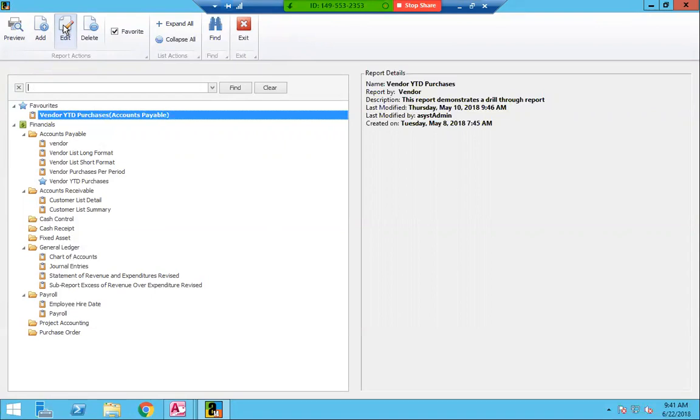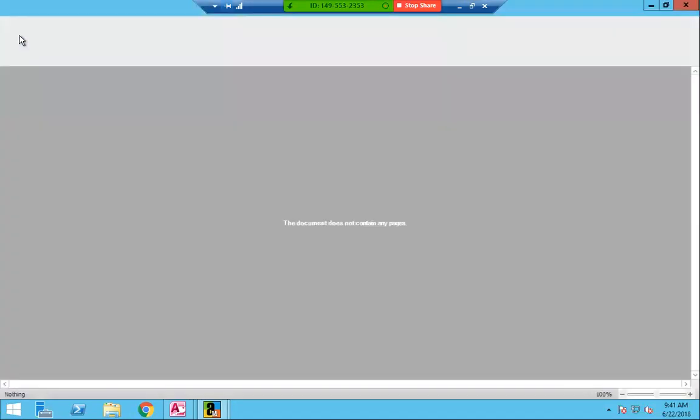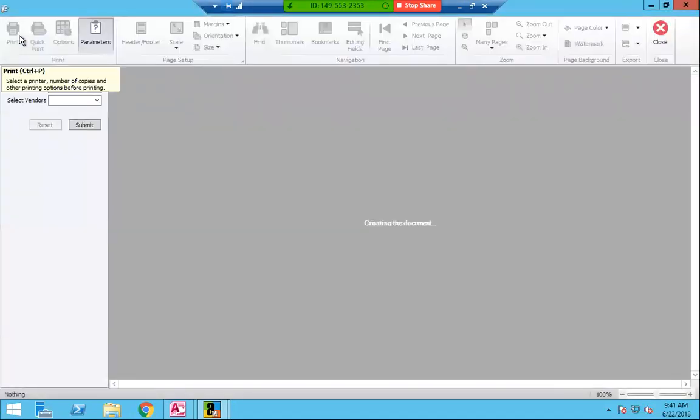This is going to give you the ability to do that to those canned reports. And you can delete reports. The first thing I thought we would do is let's take a look and preview one of my favorite reports. So I'm just going to print it to the screen. Now, once I select it, you're going to also have the ability to create different search criteria. So that's all part of setting up new reports.